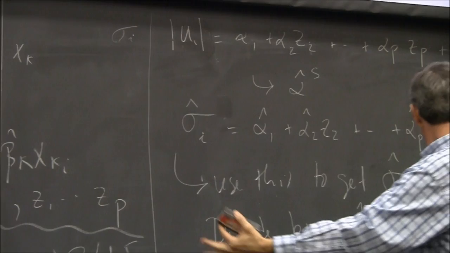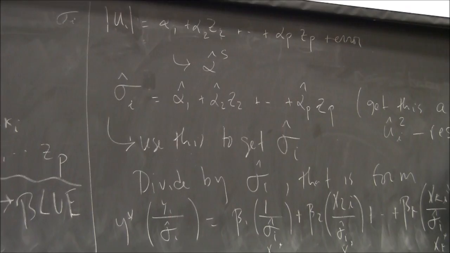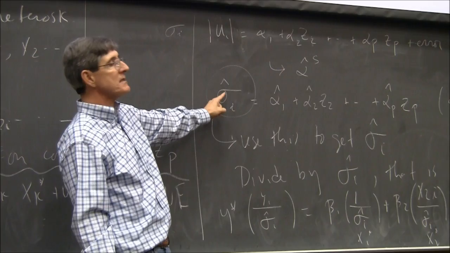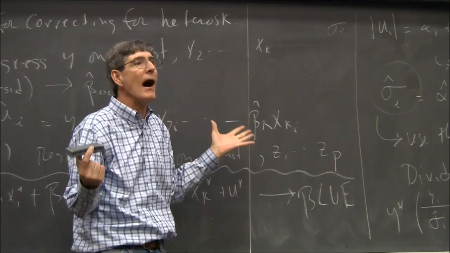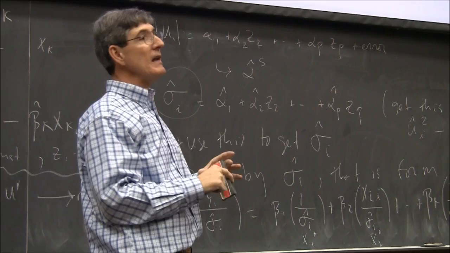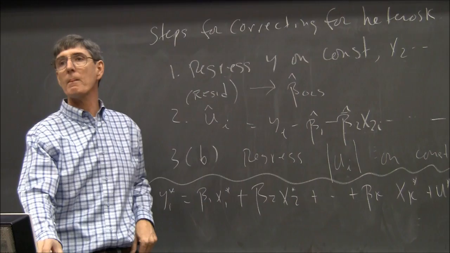Then everything else is the same. Once we have sigma hat, nothing changes. So that's all that's different with model B. All that's going to change is how you get this thing. Once you get that, you do it the same. It doesn't depend on the procedure. It's all about getting an estimate of sigma i hat. So depending on the model you have, it changes how you get sigma i hat, but once you have it, you divide by it and it's BLUE. And if we knew it, we wouldn't have to do any of these things. We just divide by the true value, but we don't know it. That's the problem.